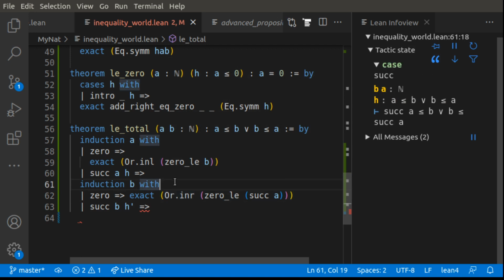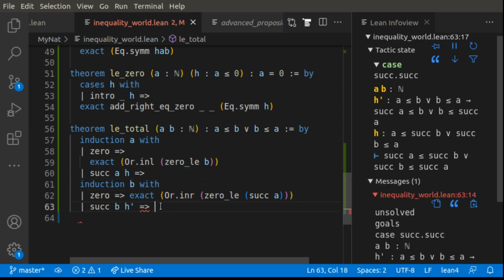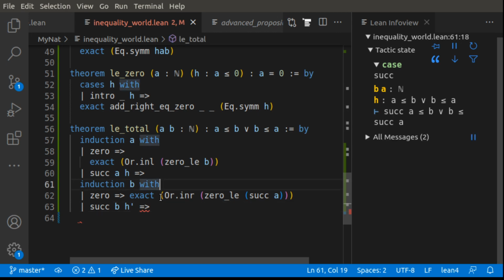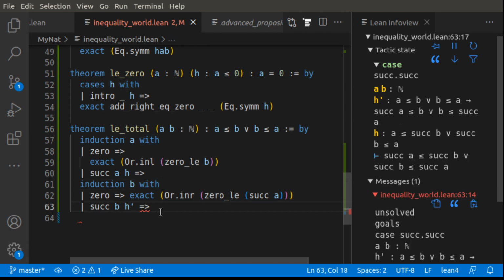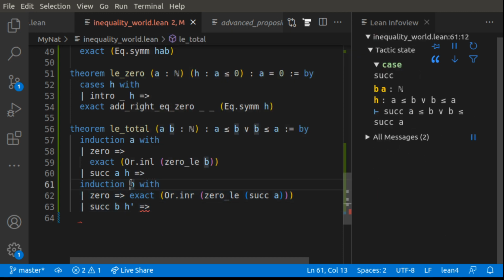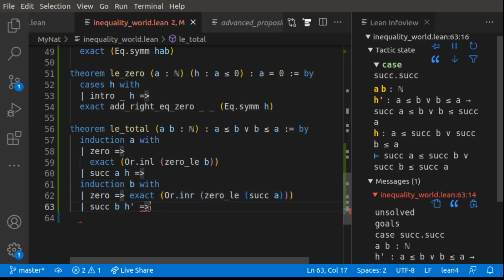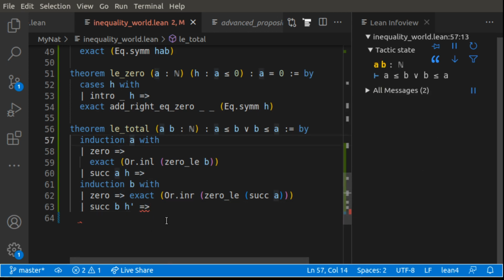Why do we get this nice H from here, but from here we get this uglier H prime, inducting on B versus inducting on A? I'm not sure, not important.